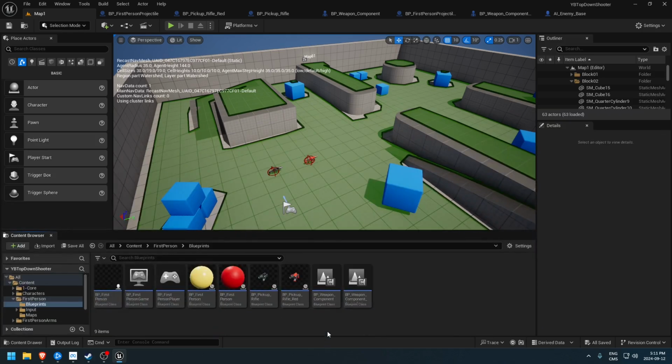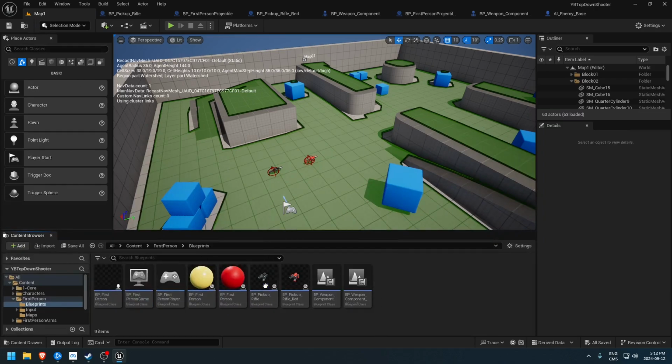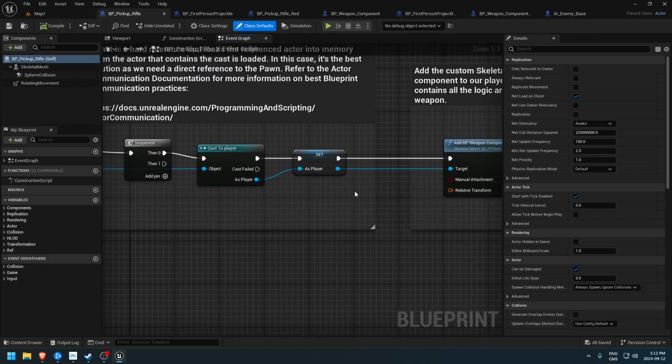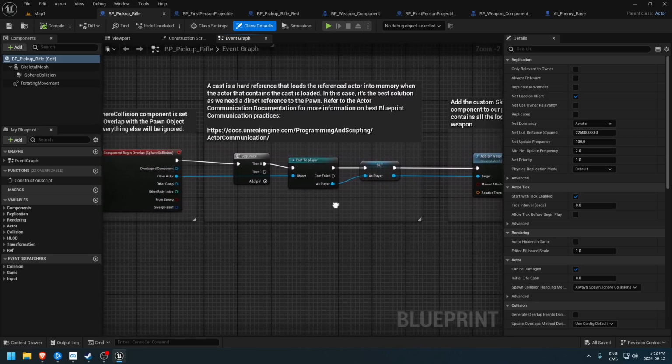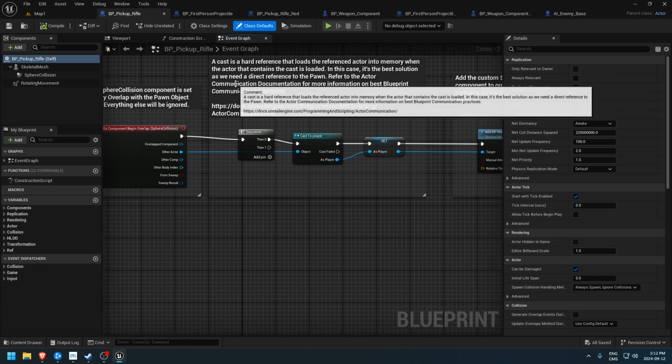So we're going to jump in our first person projectile. Not the first person projectile, sorry, the pickup rifle. I'm just going to put it here. So the pickup rifle is this one here, the basic weapon that we've been using since the beginning. And in it here, you can see that's the code. There's no modification whatsoever. I just wanted to show you the difference here. Okay, so we don't need this one anymore.